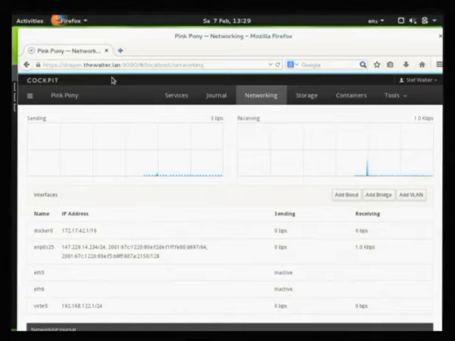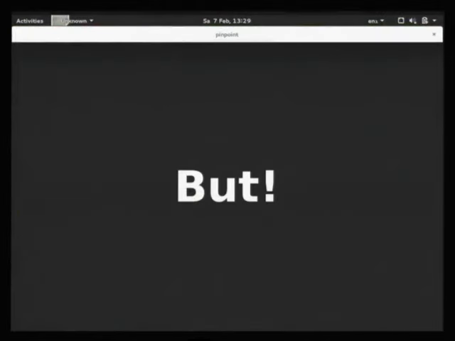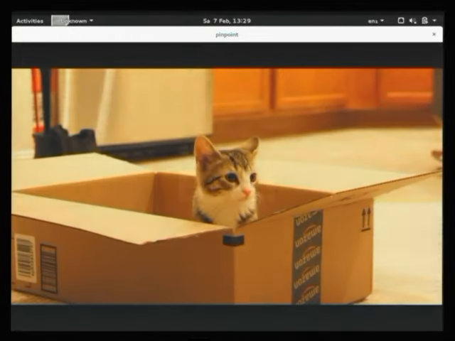Okay. But there's got to be a catch, right? For example, in order to be usable, you have to be usable out of the box. In order for people to use Cockpit to configure their systems, they shouldn't have to configure Cockpit first, as you saw me do earlier. Cockpit has to work straight up on your default install of your distro. And that puts a lot of requirements on it. And I'll show you how that works later. But today, I'm going to give you a demo of Fedora.